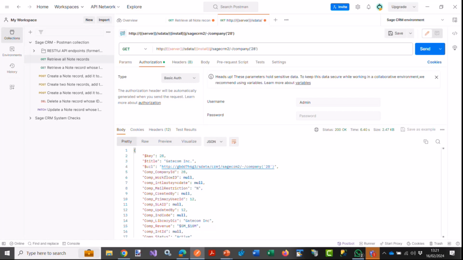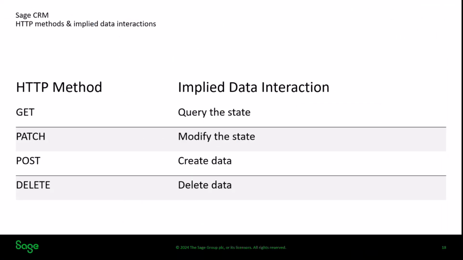So we know that the REST API works on the basis that there's a URL, it makes an HTTP request, it handles an HTTP response, that error codes are important, and that we also have to make use of headers to be able to pass information into CRM. If we look at the usage of the verb, this implies certain behavior. So there are different verbs in terms of HTTP.